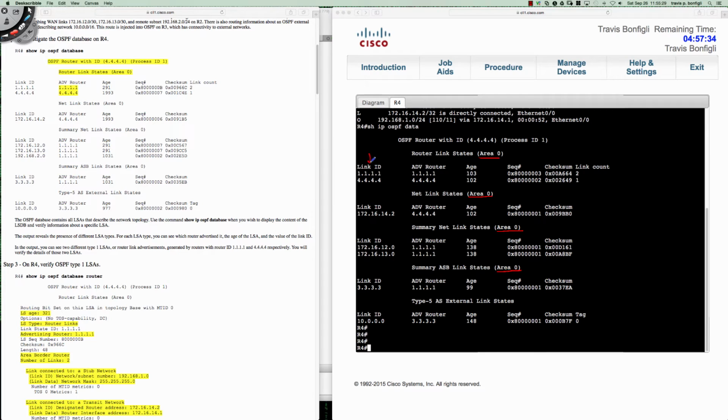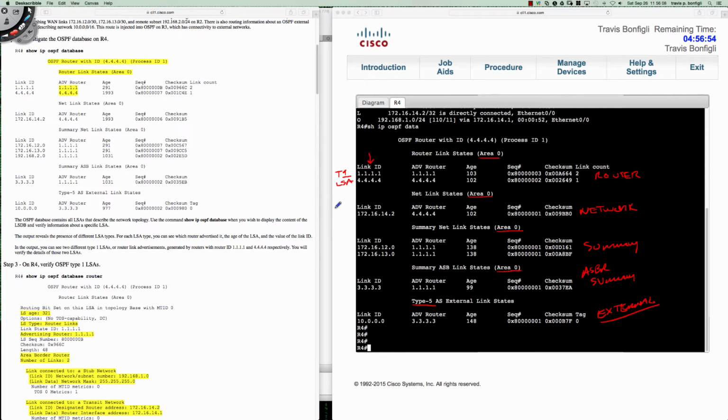So now this is the link state ID for the type 1 LSA, and that is the router. I'll write that over here. So this is the router LSA. This is the network LSA. Here is our summary LSA, and then we've got down the ASBR summary, and this is telling us how to get to the ASBR router, and then we have our external LSA, which is this new, our type 5, right?